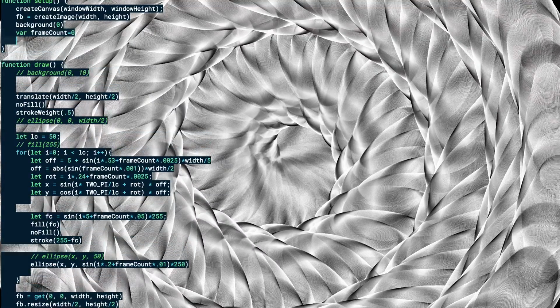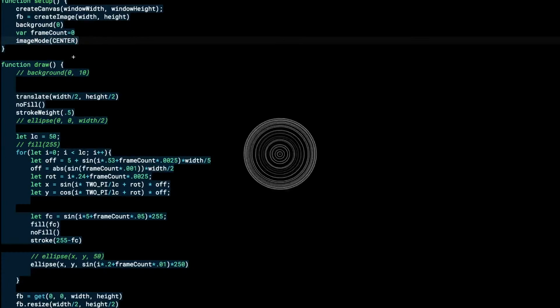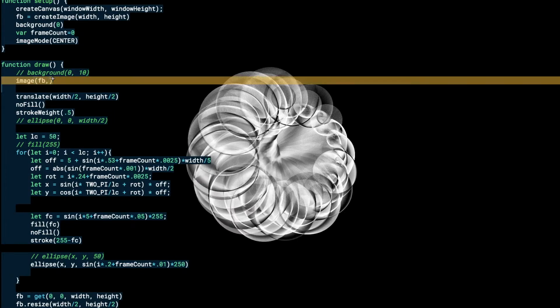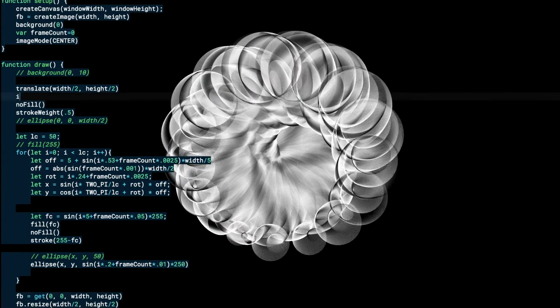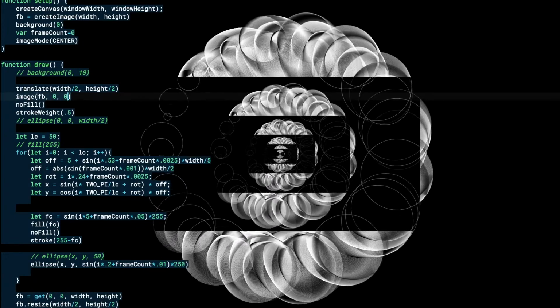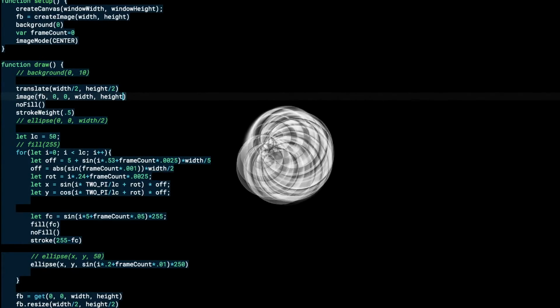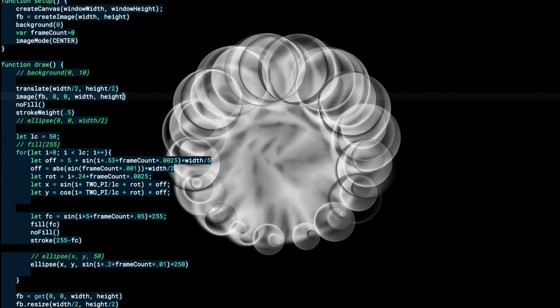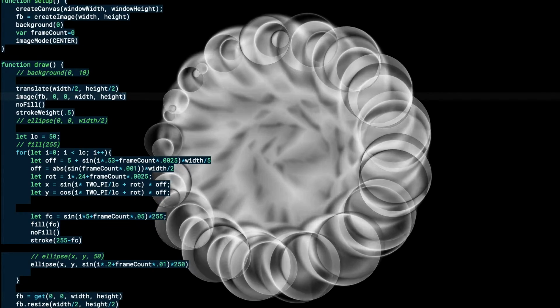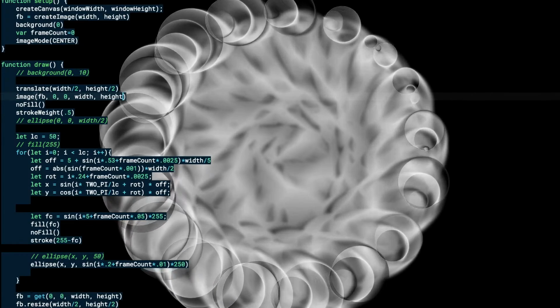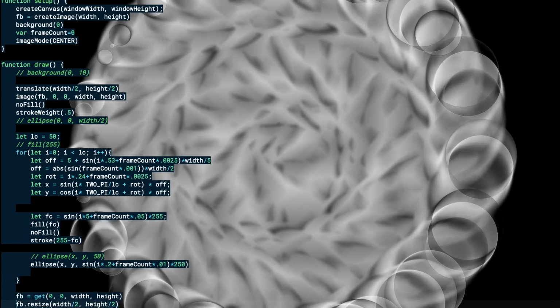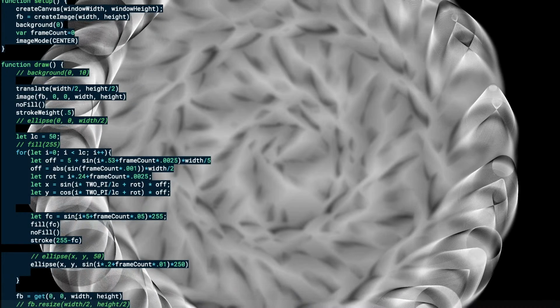We should also make image mode centered. Whoops, already centered. And force the image to be the full width and height. There we go. So it becomes a little bit soft. It's nice feedback. You only need about 3 or 4 lines to create feedback. We're losing a bunch of that resolution that was there. So I should test once not resizing. Whoops. And see if that was really necessary.